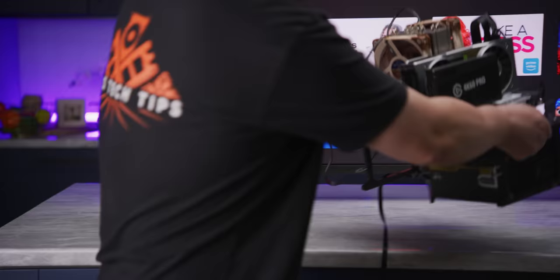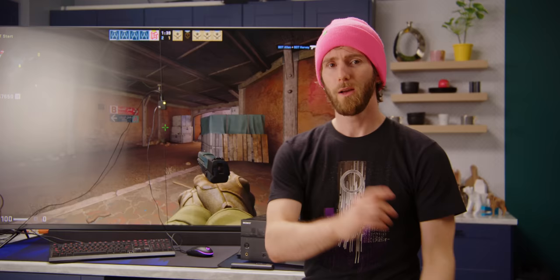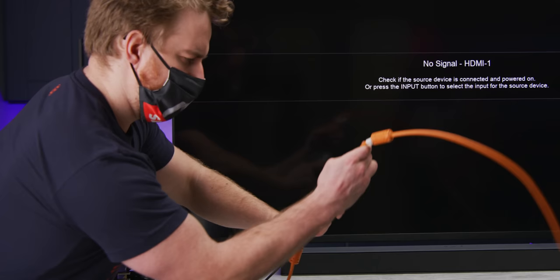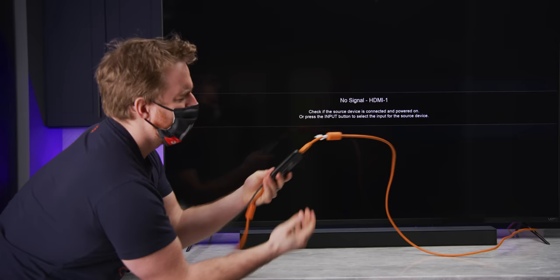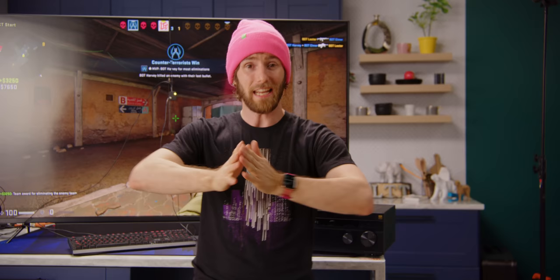Now it's time for the big test: if we chain these devices together, does the total delay become the sum of individual delays, or will they multiply? Well, it does work — sometimes. Introducing extra links between the TV and the input device can have mixed results, not just with latency but with signal reliability. Getting all four test devices to handshake with each other was a challenge, with some configurations defaulting to unusual resolutions, some flickering, and some not working at all. In the right order, though, we got things running without issues.